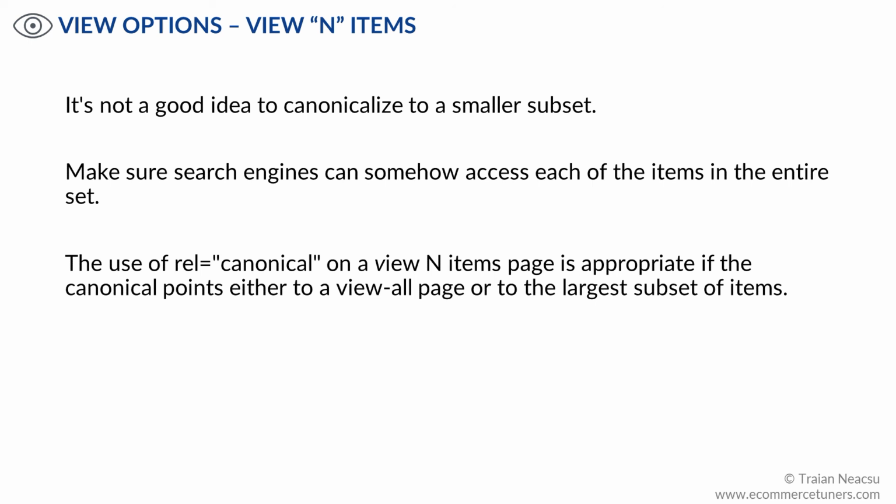The approaches for controlling View N items pages are similar to those for handling sorting. A View All page combined with Ajax or JavaScript to change the display in the browser, or uncrawlable Ajax or JavaScript links, or hash-marked URLs, or using the noindex meta tag. I mentioned these approaches in my preferred order, but keep in mind that while one approach might suit the particular conditions of one website, it may not work for another.